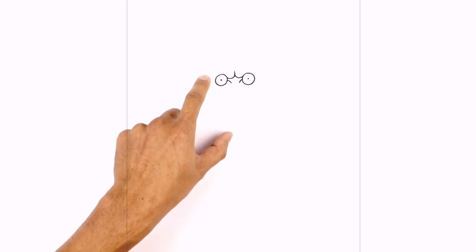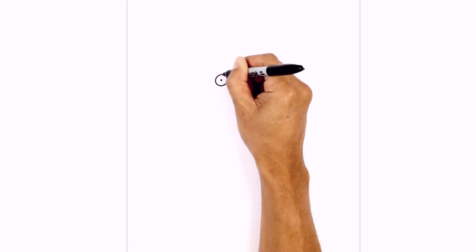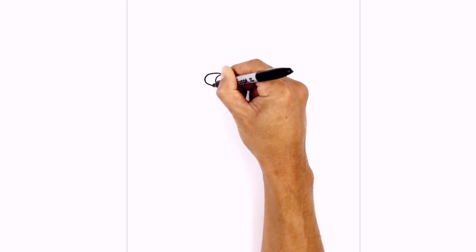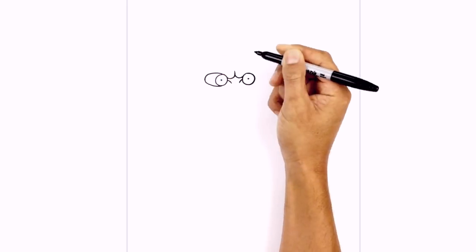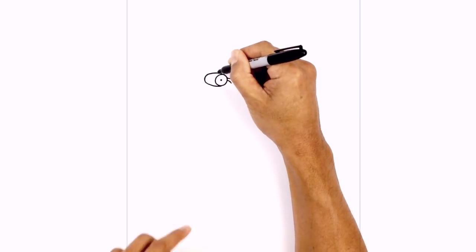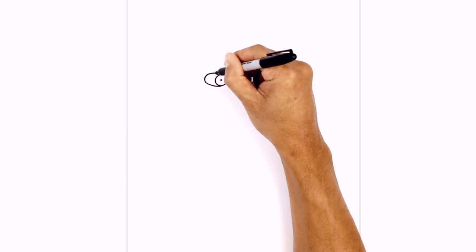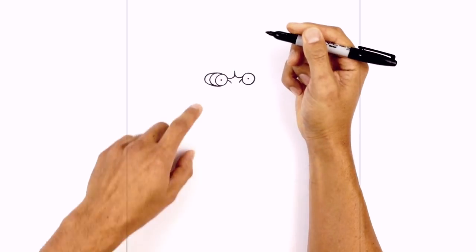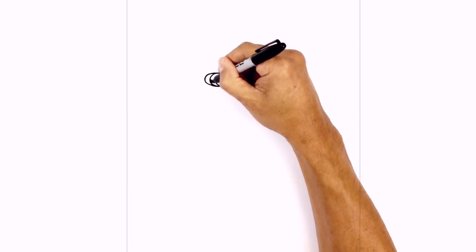On the left side I just want to draw the outer part of the eye. So I'm going to start at the top. I'm going to curve out towards the left and then curve it back in underneath the eye. Now going back to the center, I just want to curve it in between. So just going around in between and then pulling it back towards the bottom. I'm going to fill the inside area in black.